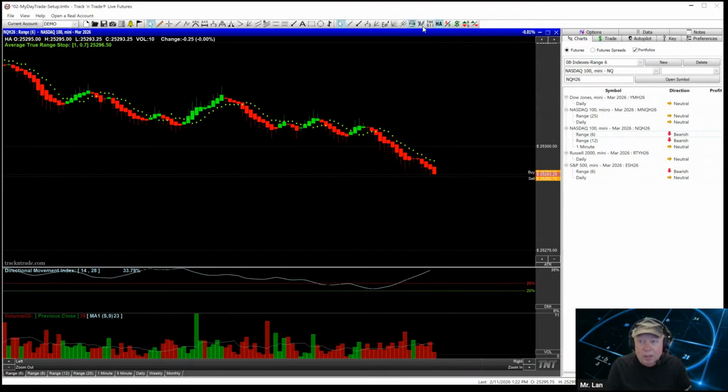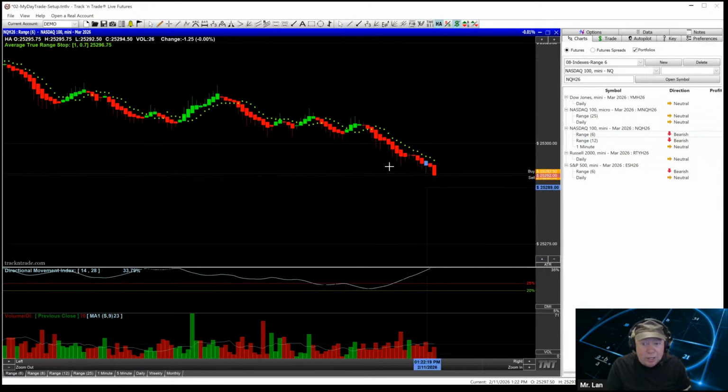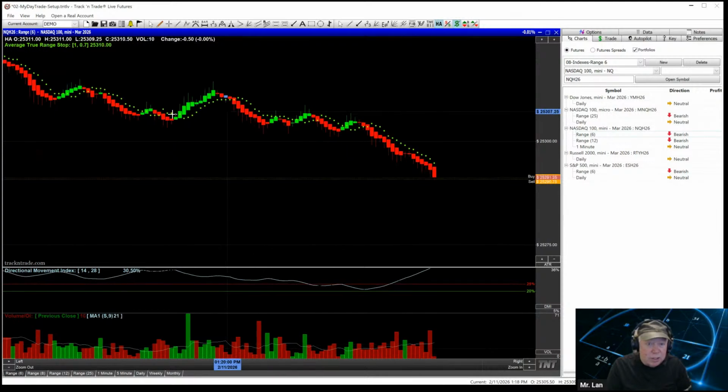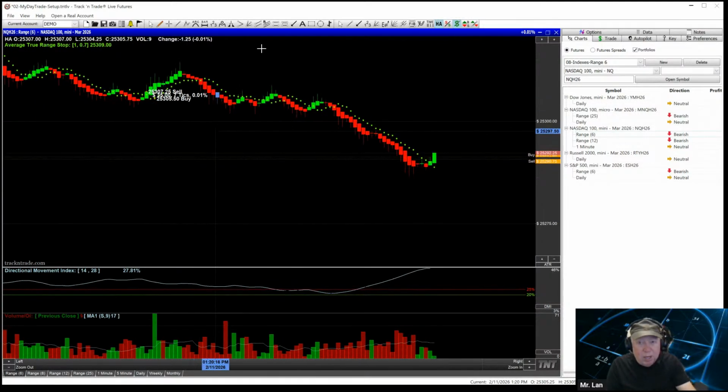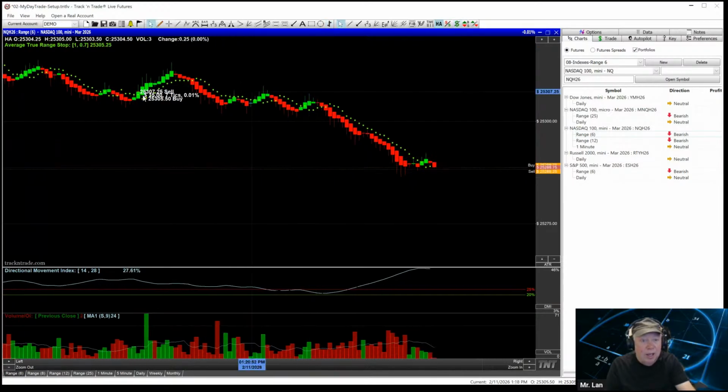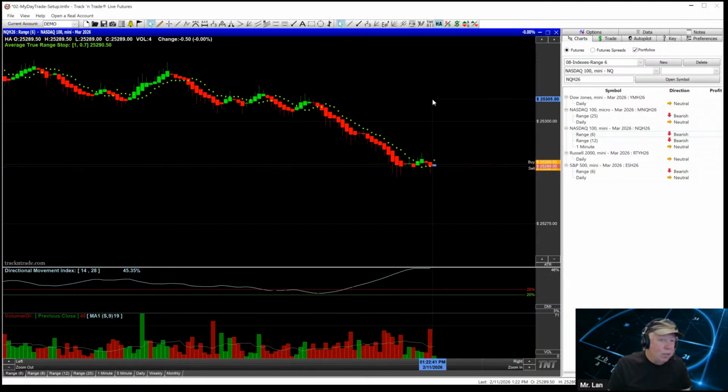Now look at how the market moves a lot faster down here on range 6, but your risk is between the green dots. Now it's only $35-40. That's not nearly as bad. And this is the mini, so we could go down to the micro, which is even tinier if you want to, and it's 10 times smaller. So $35 would be $3.50.